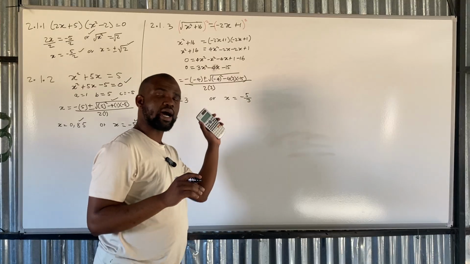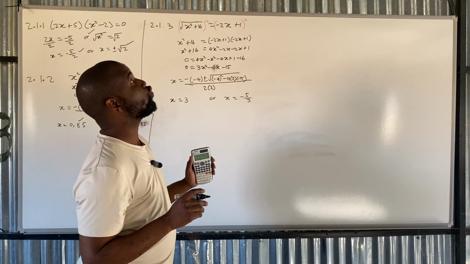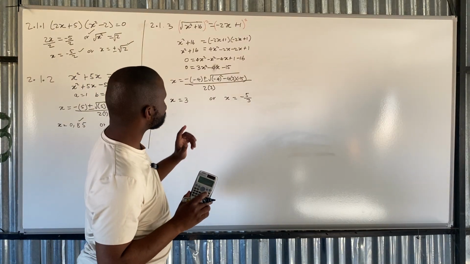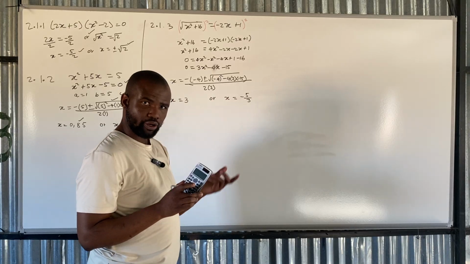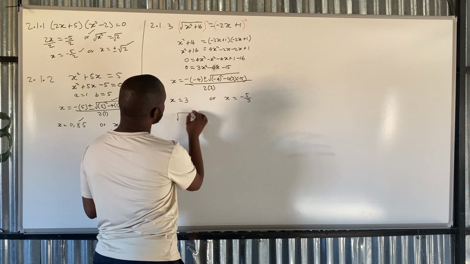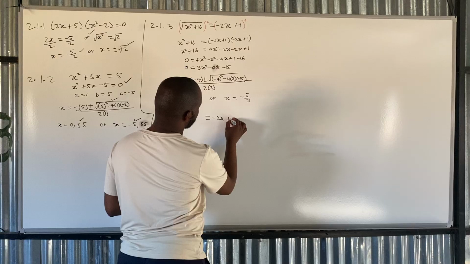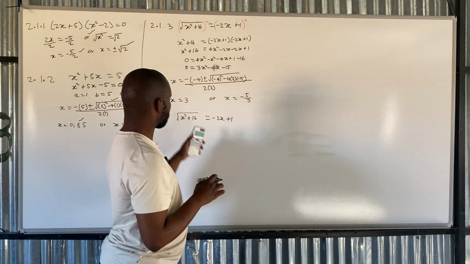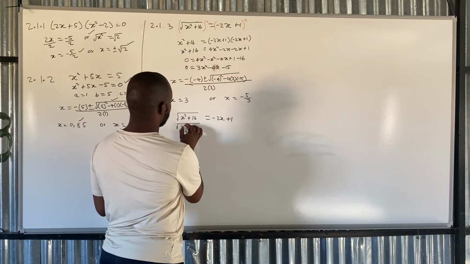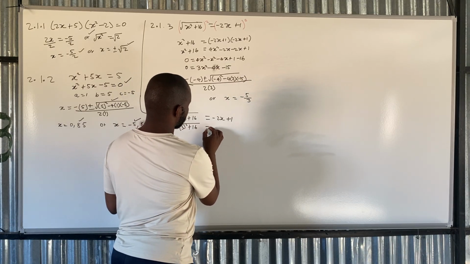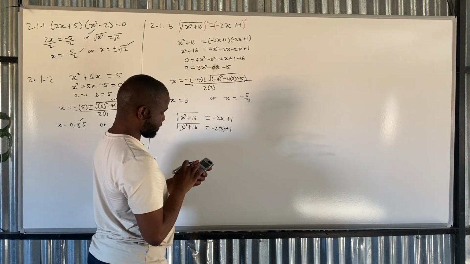Now, in these types of questions, there is a mark that is very, very important here. You need to go and check, is this x a solution or is this one a solution? Now, let's go and check. This sum was the square root of x squared plus 16 is equal to negative 2x plus 1. So now, if you need to check here, you go and substitute this x value here. So if it's 3, the square root of 3 squared plus 16 is equal to negative 2 into 3, and then plus 1, your left-hand side needs to be equal to your right-hand side.